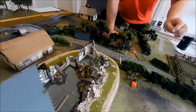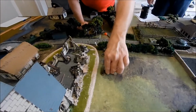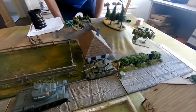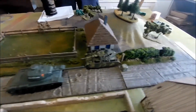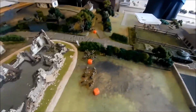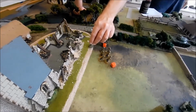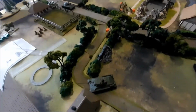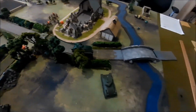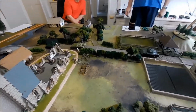Meanwhile, the Russians got past the church, and what they found there was a deployment area where there used to be a field hospital, headquarters, that sort of thing, because the referee told us that we just found a lot of discarded bandages and empty packets and casings, and that the Germans that were there have clearly withdrawn. They would have been withdrawing from the very first turn through those fields and trees that you can see to the bottom of the board there and going to the right. So by the time the Russians turn up, the Germans, with their wounded and everything that we were supposed to capture, have already left. They've left the table and we never even saw them. So that's what happens when you don't move fast enough.